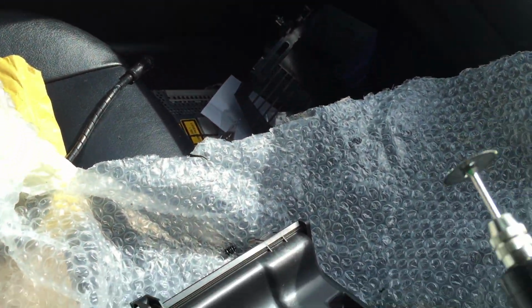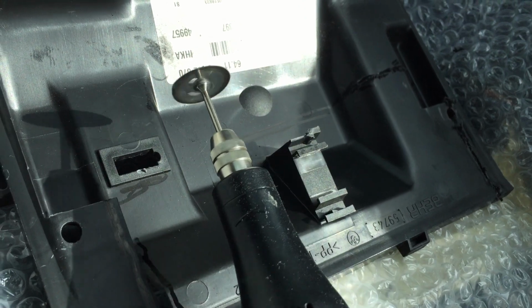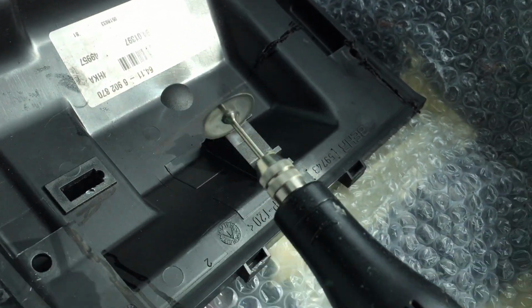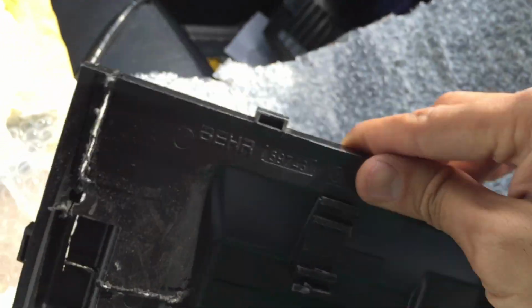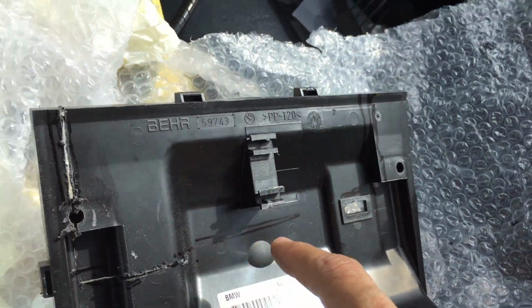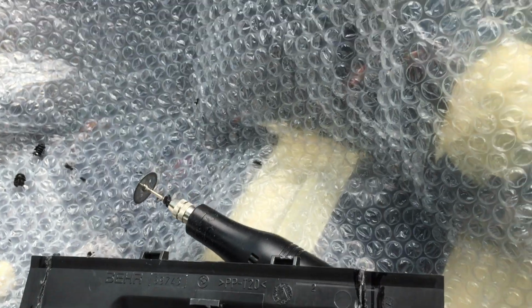Hello guys, just to let you know, the panel is now being cut with the Dremel again. Here is the Dremel, and it's just going through all the panels gently, all the markings, and hopefully this piece will then be detached. As you can see, it's following a line, and hopefully the template as it's been marked will then cut out this piece, and I'll let you know when it's complete.